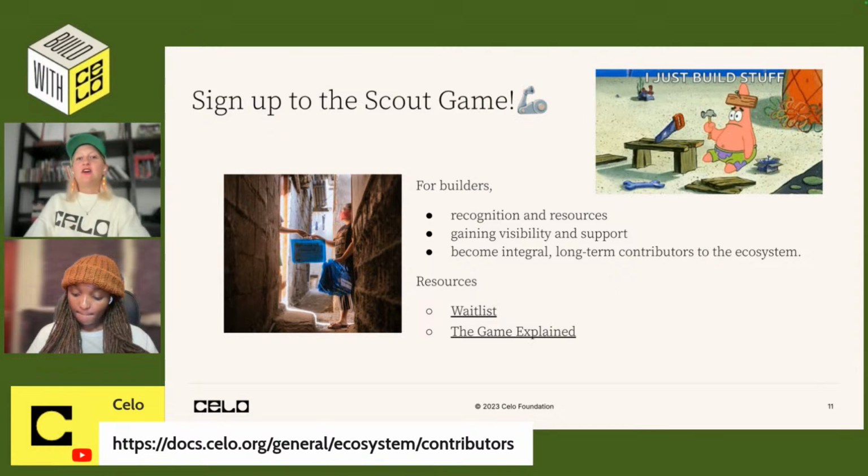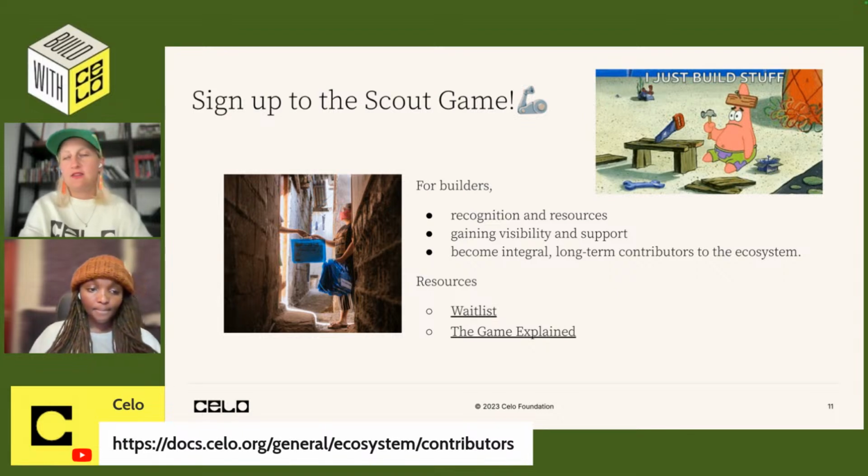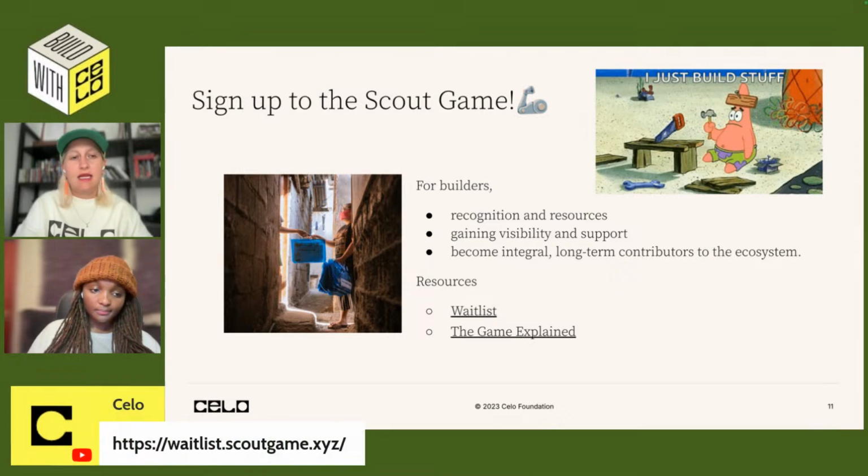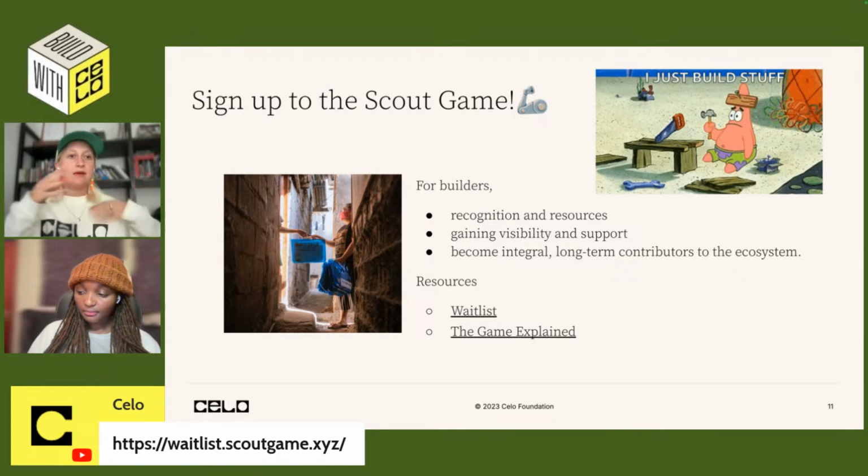But yeah, what I wanted to share is, Celo has joined the Scout Game, which started this Monday. You can sign up here, and it works like this: you sign up to the waitlist, and every week they accept a few builders into the game.